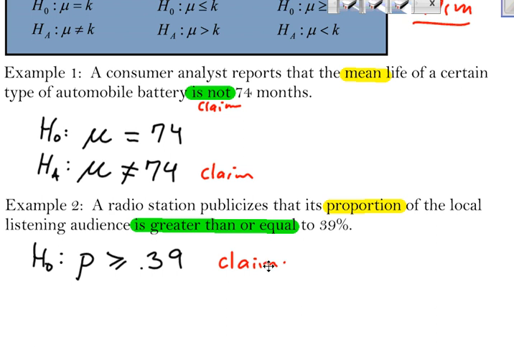Now, most of the time, not all the time, but most of the time, what you'll see statisticians do is, and most books will teach it this way too, even though it says 39% here, they'll write it as p is greater than or equal to 0.39 as opposed to a percent. So now my alternative is going to be p is less than 0.39.